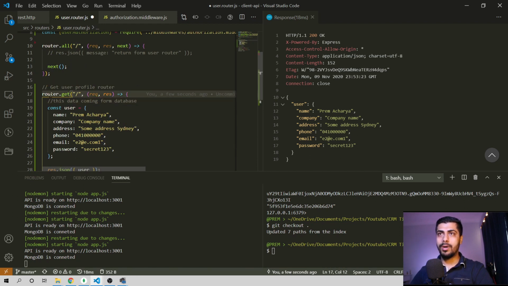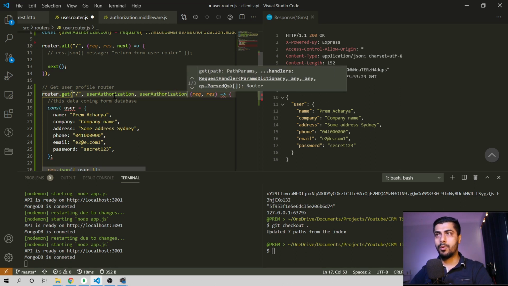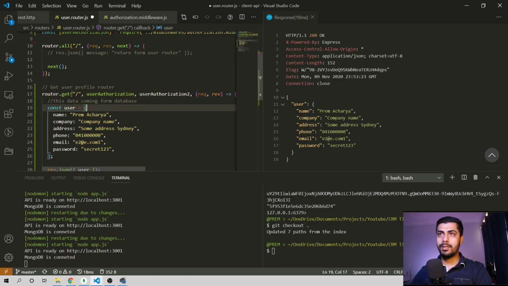You see this comma. So what happens with the express router is that the first parameter you provide is always the route that express catches, and after that you can provide a series of middleware. So if you have multiple middleware, you can put as many as you want. The way it works is that first it catches the route and goes through this middleware, and if you want to pass the request to another middleware, you can pass it from this one. If you don't want to pass the request to the next middleware, you can simply respond to the client from this middleware. So let me remove this for now.